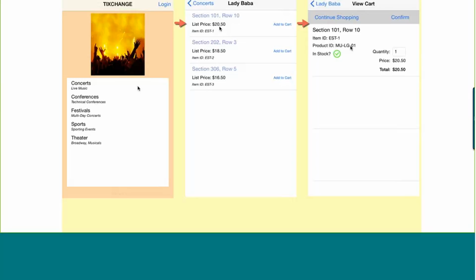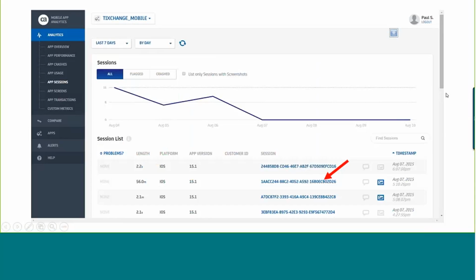So it brings up the MAA console, and you see some information first, descriptive of the operational status of the mobile transaction. You can see here I get all of the sessions. So MAA, as you're probably familiar with, provides information on every single interaction with an instrumented application for every single user every time. So in this case, I'm looking at all of the sessions for the TixChange mobile app, the native mobile app I had been using. Very quickly you can scroll down and see that the longest one is that 56-minute one. It took an extraordinary amount of time.